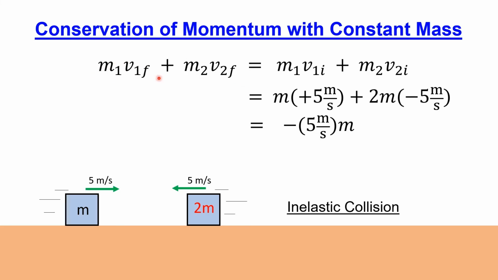Let's go up to the other side. So we know our masses, so I'll plug those in. The reason why I have the same V's is because it's an inelastic collision, so they must be moving together. Objects can't be stuck together if they have different velocities, so I can at least say that these are going to be the same, and I'll simplify that down. If you remember our first inelastic collision, this is a similar result where now we're treating it as just one object with this velocity, but now it has 3m, 2m from the one and 1m from the other. Combines to 3m. Okay, let's do our final algebra.